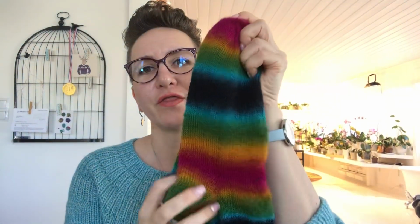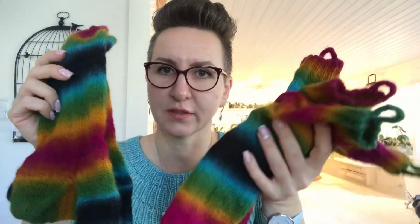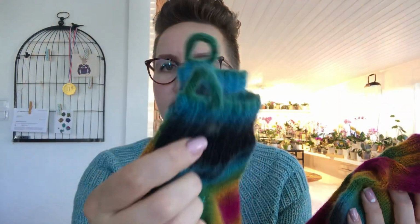So I thought, what can be better? These are huge, if you can see, because he wears size maybe 47. So I knitted 47. I haven't washed them yet because I finished yesterday at 11 in the evening. So he's got also green bluish loops. And I decided that I will buy some Norwegian alcohol and wrap it together with the socks, and that would be a perfect hello to my father-in-law.